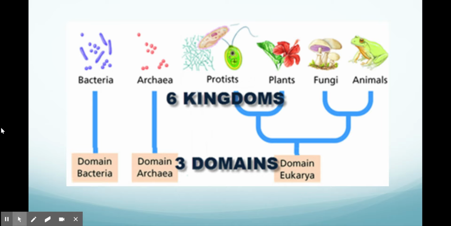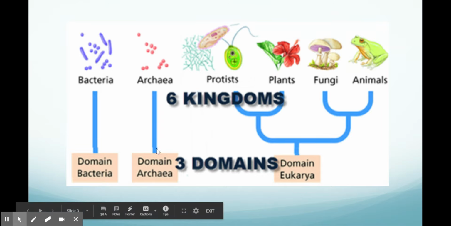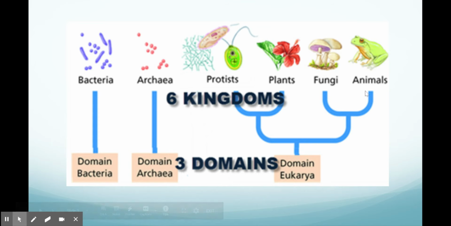Here are the domains and kingdoms we'll be covering in Bi 11. We've already covered off the two prokaryotic domains, bacteria or eubacteria and archaea, which are also the names of those two kingdoms. Over here in domain Eukarya, we've talked about protists already, and now we're jumping in here to animals, kingdom Animalia.